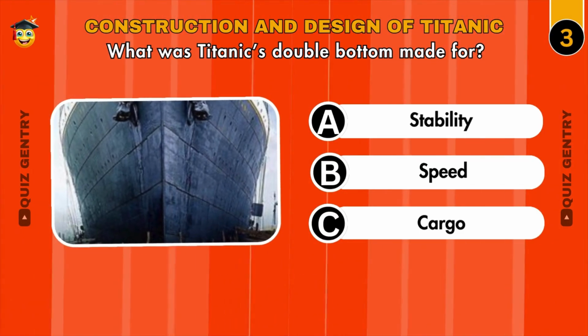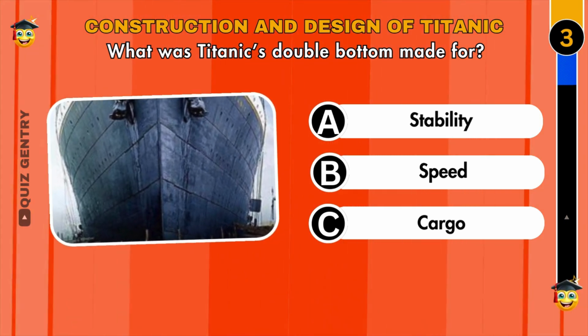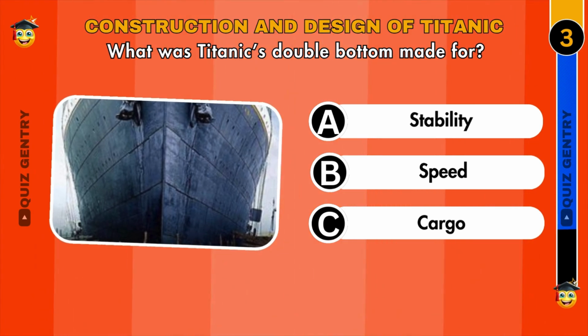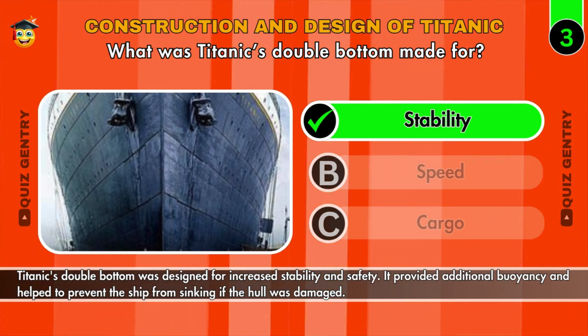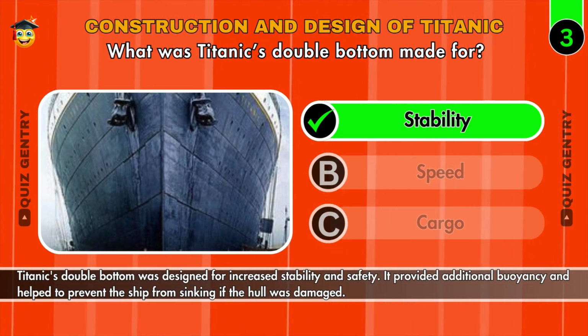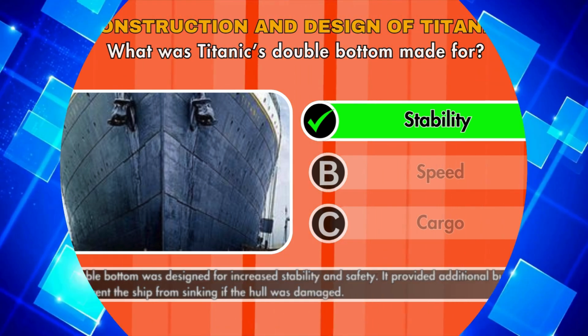What was Titanic's double bottom made for? For stability, for speed, or for cargo? Stability. Titanic's double bottom was designed for increased stability and safety. It provided additional buoyancy and helped to prevent the ship from sinking if the hull was damaged.